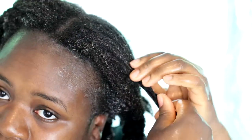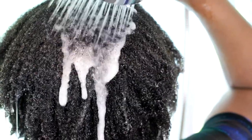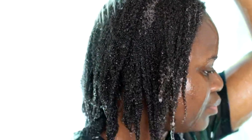Then I unravel the twists before rinsing out. I like to have my hair open to make sure there's no product left. I'm using warm water to rinse the mask out — my hair feels strong and smooth, and it's a bit elongated, which is a good sign for low porosity hair. I've used this conditioning mask for more than three months now and I would definitely recommend it. I think I'm going to rebuy it, just to try it out with steam — it would maybe work better on my hair and help absorb the product.